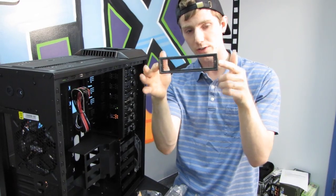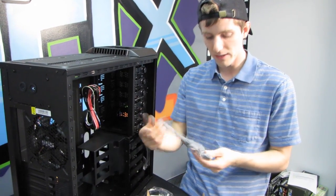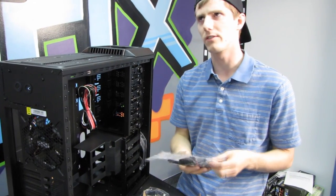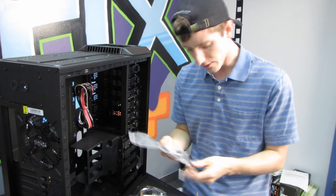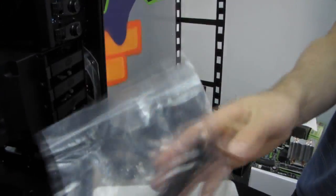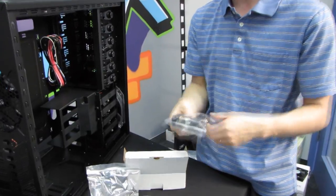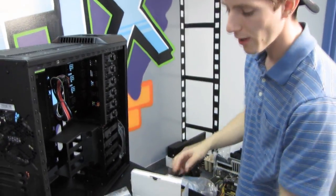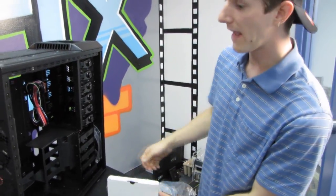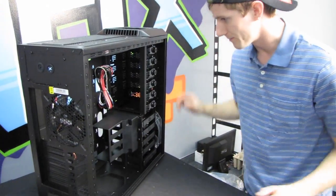Here's a 5 1/4 inch to 3.5 inch adapter. So if you want to turn one of those front 5 1/4 inch bays into a card reader or a floppy drive, if you still need a floppy drive, then you can go ahead and do that. Here we have all the screws and zip ties you're going to need to build your system, as well as wheels. So this is a steel case. It's a heavy case, especially once you load it up with hardware. So it does come with casters so that you don't have trouble moving it around.